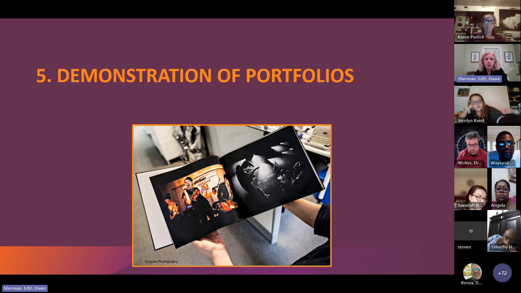That is it in a nutshell. There are probably about another 15, 20 slides more than that, but I really want to spend tonight talking about the portfolios and what our portfolios look like? How do we use them? And the kind of things that you can put into them. So I'm going to see if there are any questions before Dr. Wolter starts speaking.